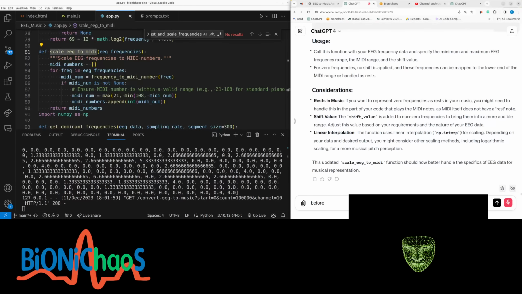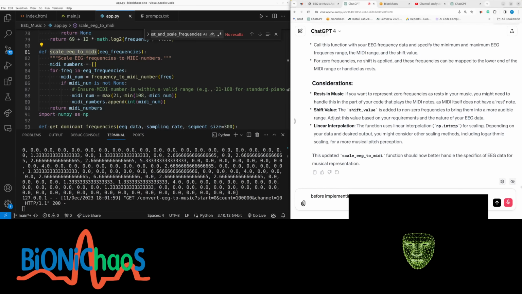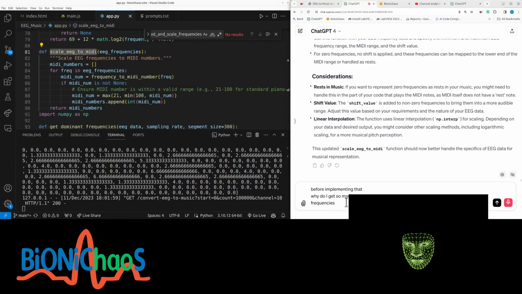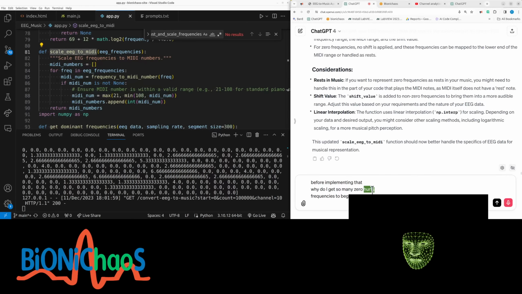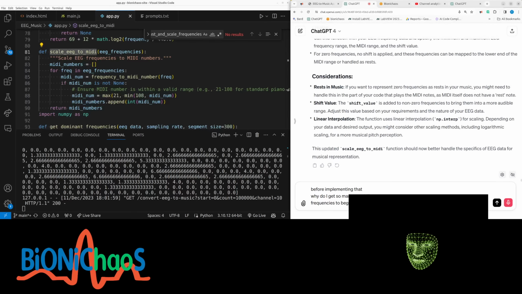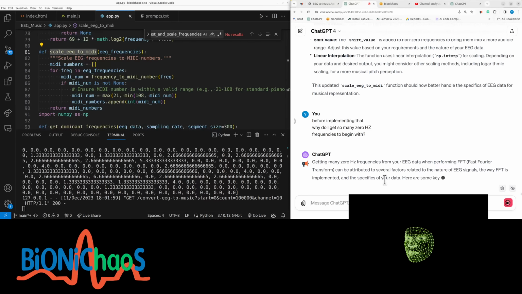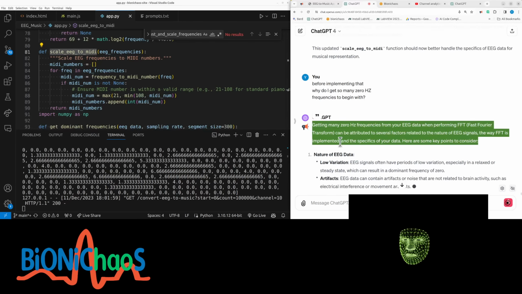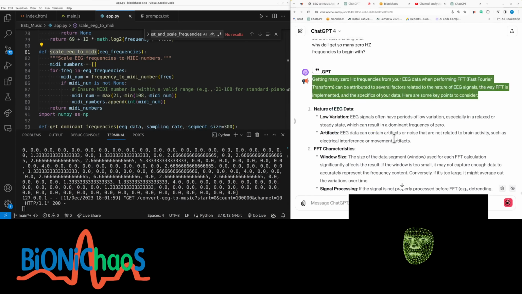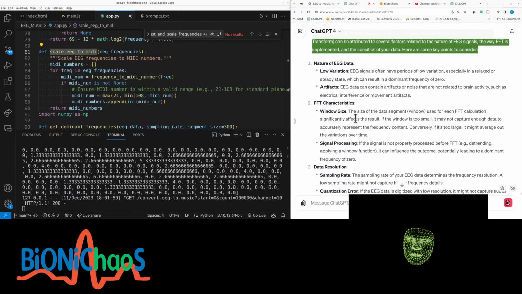Before implementing that, why do I get so many 0 hertz frequencies to begin with? Getting many 0 Hz frequencies from your EEG data when performing FFT, fast Fourier transform, can be attributed to several factors related to the nature of the EEG signals, the way FFT is implemented, and the specifics of your data.